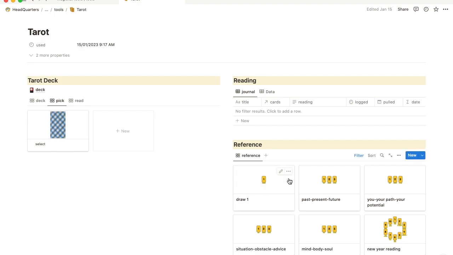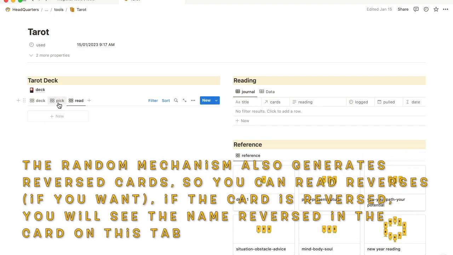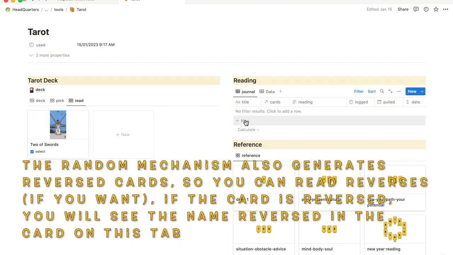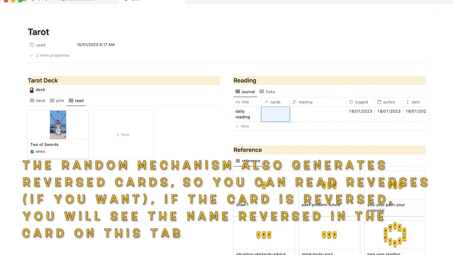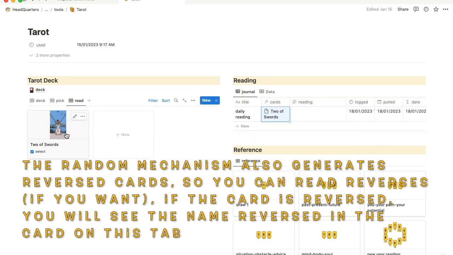But you can always use the random picker here to let the universe, the system, work and choose one for you. Okay, again, we have the references of the types of readings you can have. And once you find a card, let's say I found this card, okay, I'm going to do this reading. I do a daily card reading. I can come here into the journaling and I can say that I have a daily reading. And what's the card I have for this daily reading? It's the Two of Swords. Yes, as you can see here.